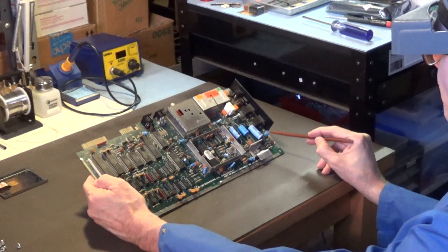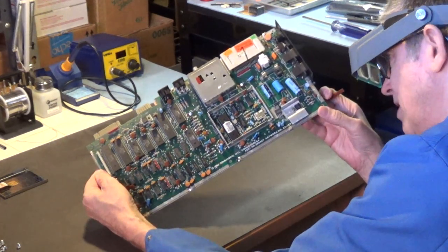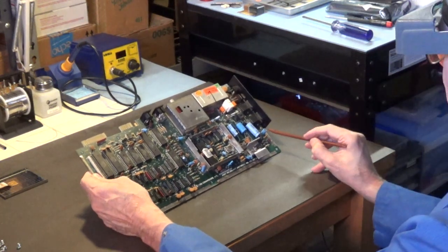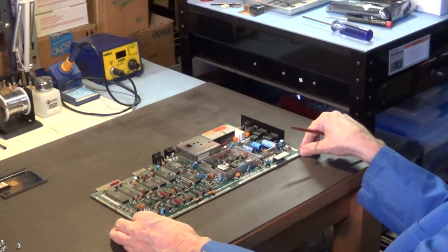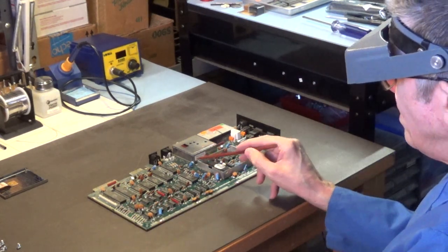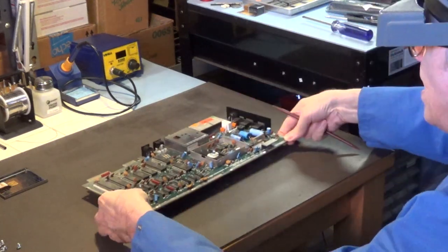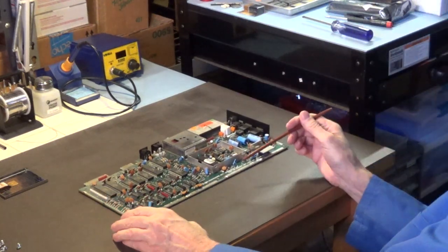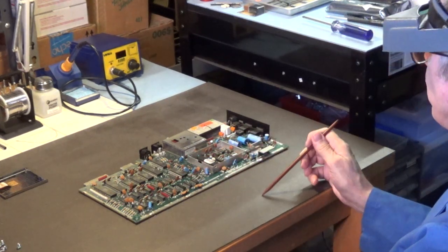This one is 100 microfarad, 25 volt. Actually, wait a minute. It's 16 volt. This is 100 microfarad, 16 volt for that one. And the rest of these, I think there's like 14 of them. Let me check. I'm just double checking. Yeah, they're 10 microfarad. Okay, 10 microfarad, 25 volt for the rest of these.